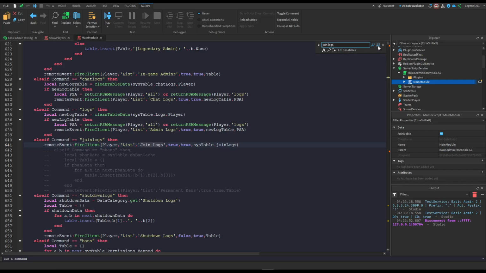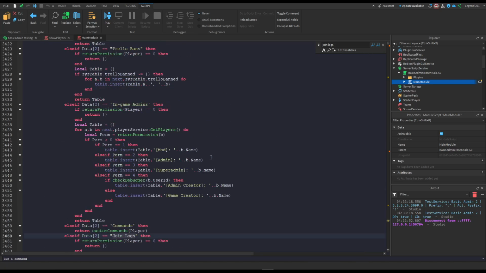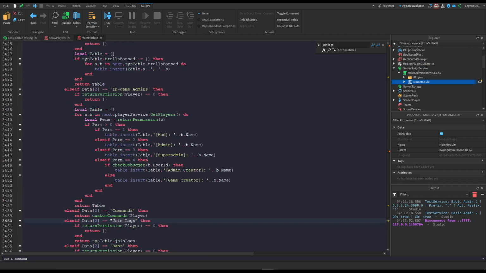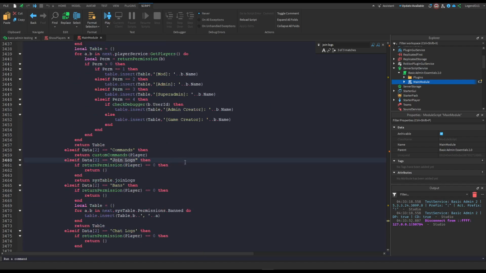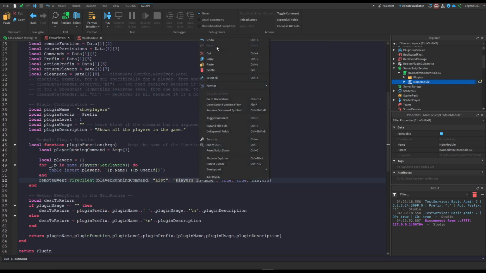And if we go down through the matches, we'll see that at the end here we've got this kind of thing which checks for every single type of list. Now, I don't think this is a really good way the creator's done this. I think it's actually a bad way that he's done this, but if we do want to make our lists work, we are going to have to go with what we're doing here. And so in order to make our list work, we need the title for our list. So the title of our list is players in game, and this is from our plugin. So I'm going to copy that.